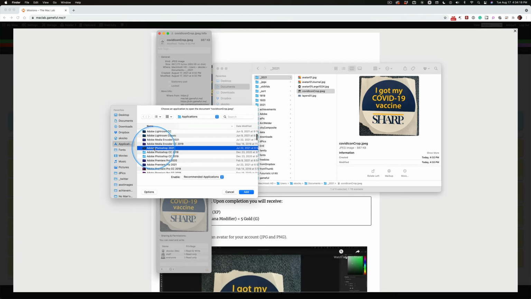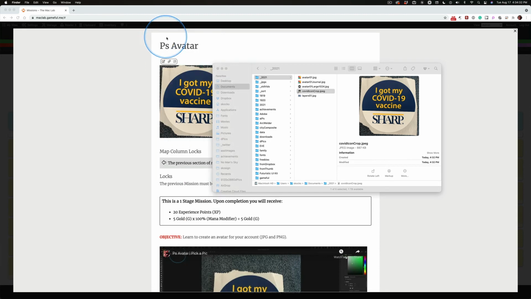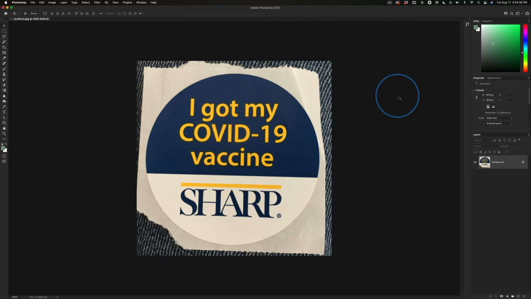And it's inside this folder. So double click on that and find Photoshop itself. And that's the application. You go ahead and click Add. I'm going to hit Cancel there because I've already got this set to Photoshop. And once you do that, then when you double click on this image, it's going to open up in Photoshop. And from now on, every single JPEG opens up in Photoshop.